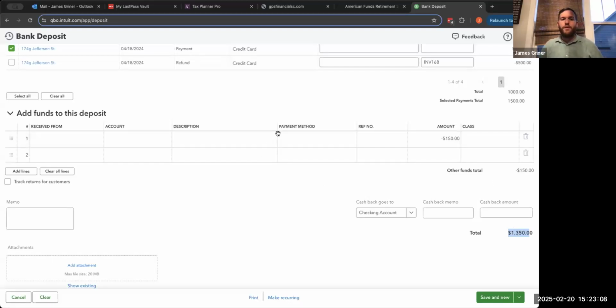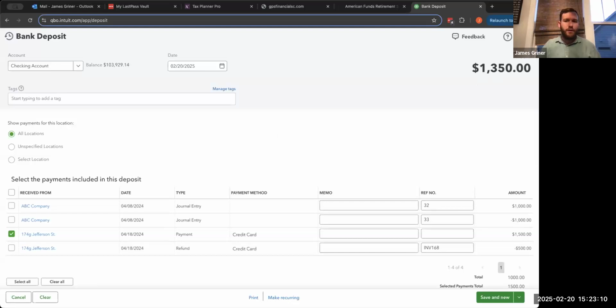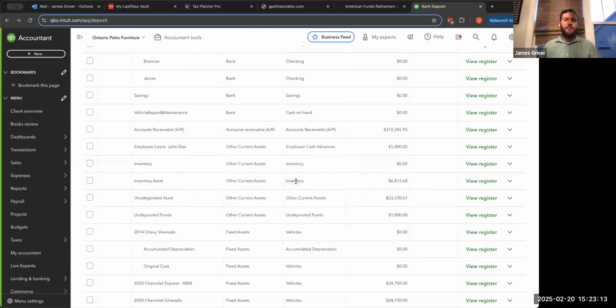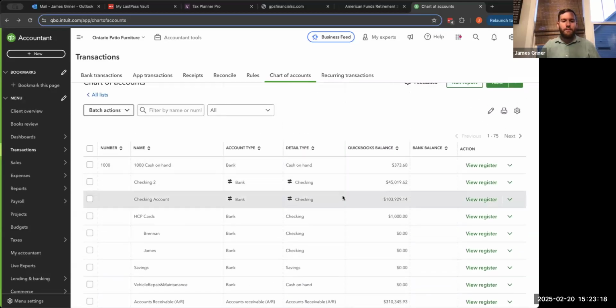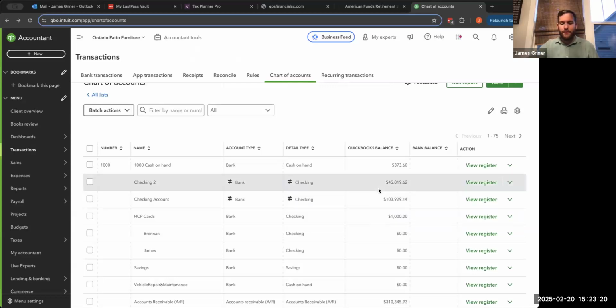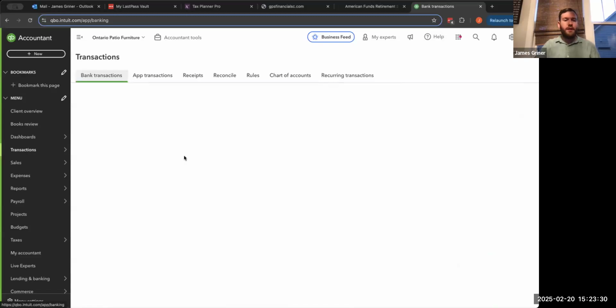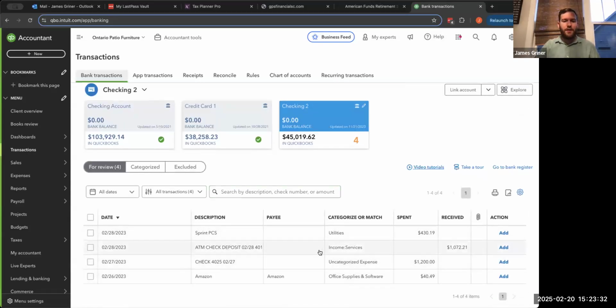The next area, once we create this bank deposit, and not everyone uses this, that screws a lot of people up is, again, we've put this money into your bank account. We've recognized the income for this transaction already. A lot of people, and not everyone again, do use the bank feed in QuickBooks. And on this bank feed, you'll see I've got this ATM check deposit. Again, this is from 23. Forgive me, this is our screw around test account.